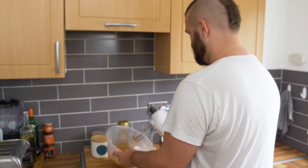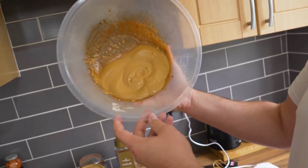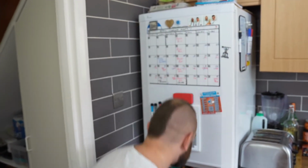Still looks good though, right? All right. So you can see it's gone kind of thick. Nice and thick. It's not gonna fall out of the bowl. You can see our plan. You can see Ben's squat plan.